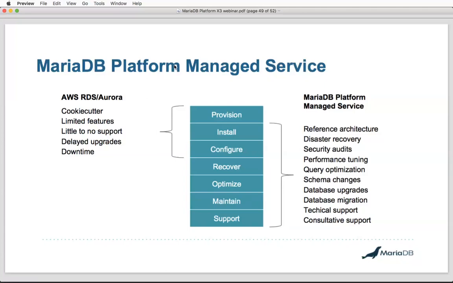So this is really, in a sense, a white glove service. If you want to take advantage of cloud, whether it's purely public or hybrid, as some of our customers are doing now, you can offload management of that database to MariaDB. And our team of enterprise architects, remote DBAs, and cloud architects will make sure that you get the best possible experience with MariaDB and the best value out of it. And basically be able to utilize all the features that I've discussed in this webinar, as well as a lot of others that I haven't been able to get to.